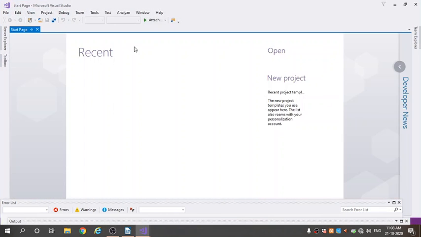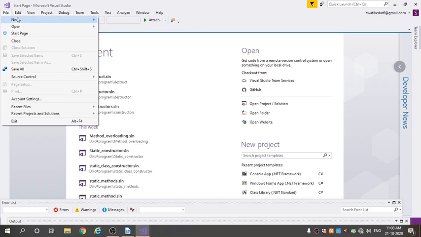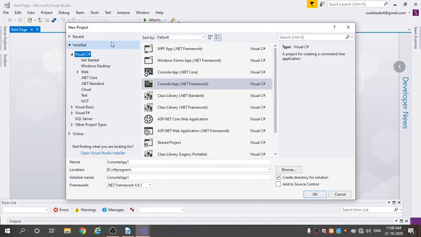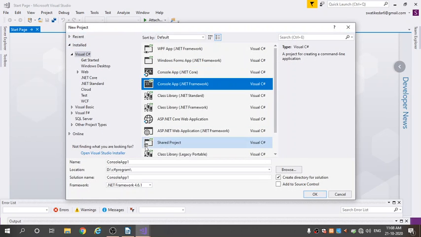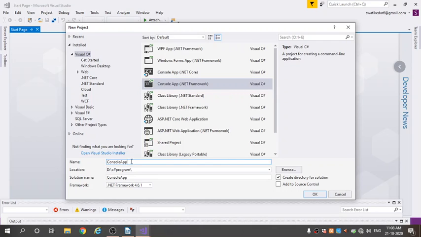For that we have to open Visual Studio, go to File, New, Project, Visual C# Console App (.NET Framework), and give the project name or file name. I give here destructors as the project name, and give the location for your file.